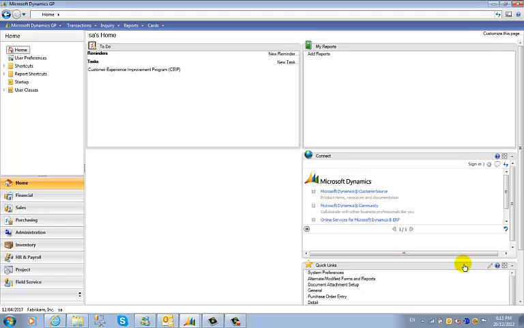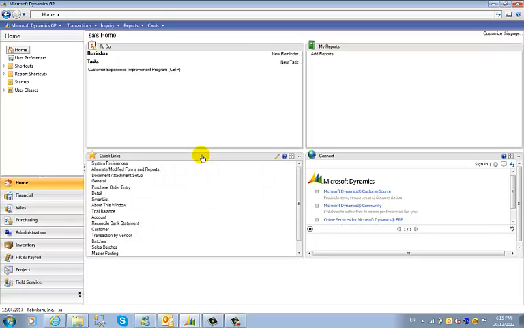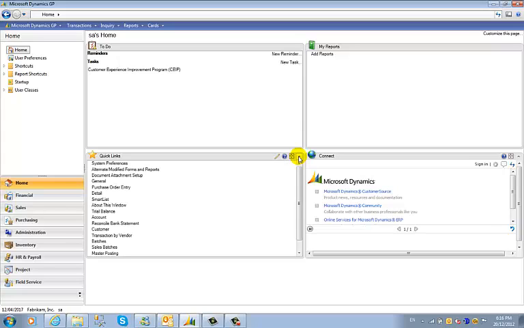I can choose to sort the order of my functional area by moving my mouse over the title of the functional area. Click, hold, drag, and release. I can choose to collapse the list of a functional area by clicking on this arrow. To expand, click on it again.